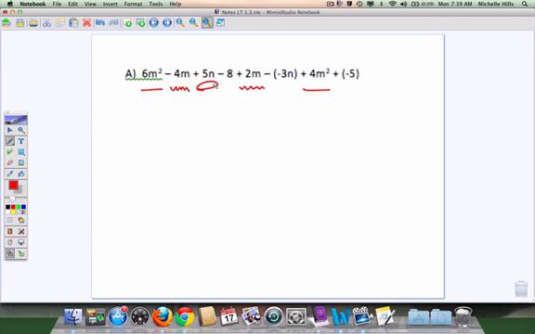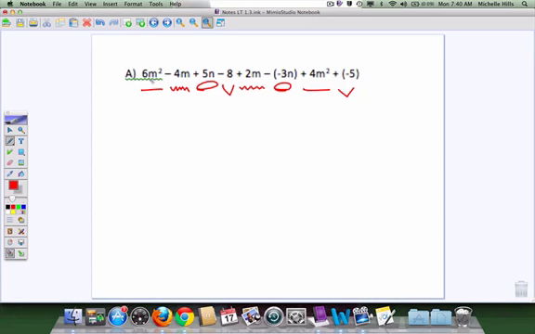And then maybe a circle under n terms, and a V, let's say, under my constant terms. At a glance, I can tell immediately from my underlines which are like terms, which terms I can add and subtract with each other. So I have m squareds, m to the firsts, n to the firsts, and constants. The order says alphabetical order, so m as in Mary would go before n as in Nancy, and m to the second power should go before m to the first power.